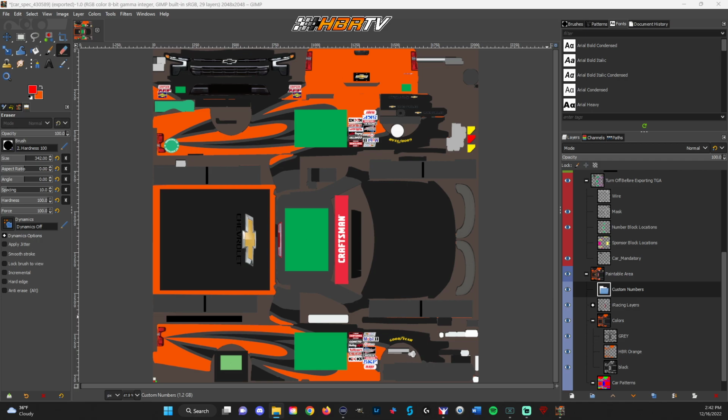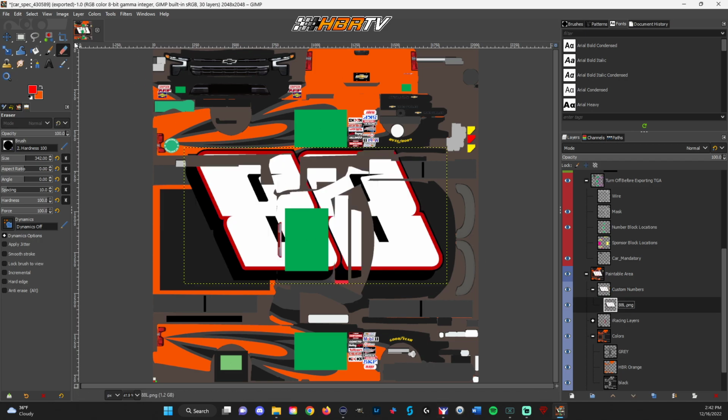But custom numbers, and I'm only really going to show you the roof for now. Let's see what I can find here. All right, well, this isn't quite the right number, but for what I'm trying to do, it's going to work nice. So I'm going to bring in the 88.